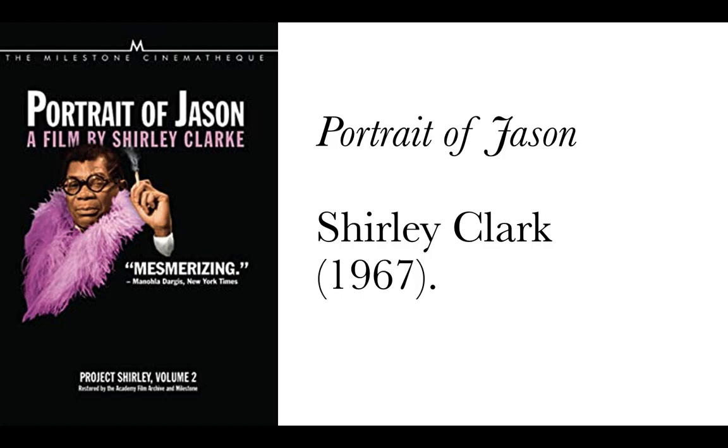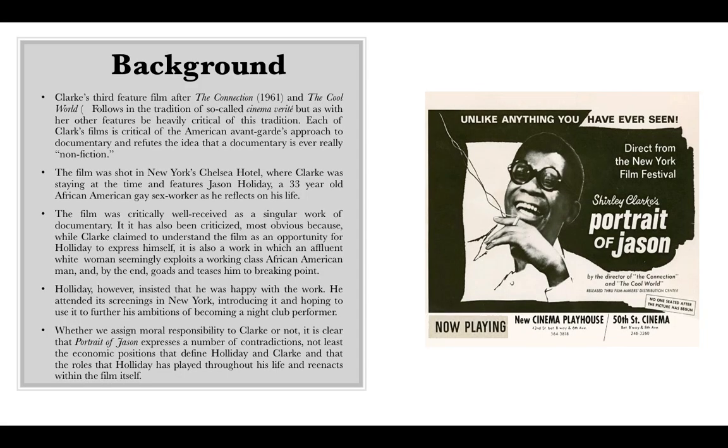So, Portrait of Jason by Shirley Clarke, released and filmed in 1967. We'll just start with a bit of background to the film, okay? Here we see a kind of contemporary poster, which I think we can talk about a little bit because I think it's revealing. First of all, the film is marketed as being unlike anything you have ever seen. So it's immediately suggesting that there is some kind of content in the film which is being presented to a cinema going audience for the first time.